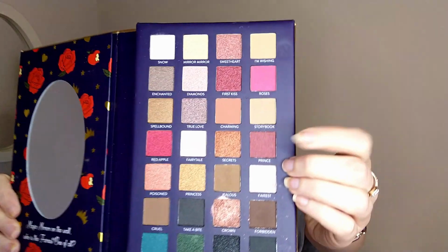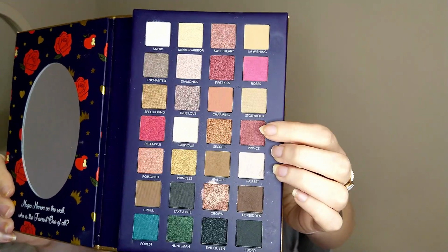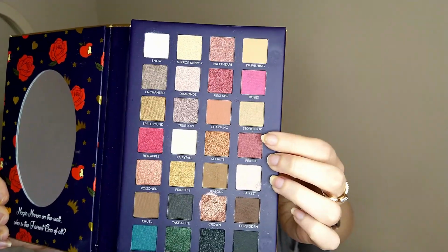The colour that I got was Prince, this one here. So with this being a bit more of a darker colour, I'm going to set myself a usage goal of 20 on this. I think that's just what's going to be best for me. So what I'm going to do now is swatch it on my hand. So it looks like this.